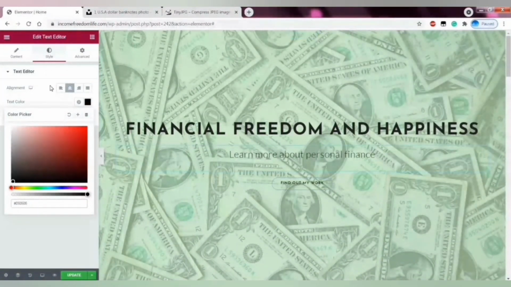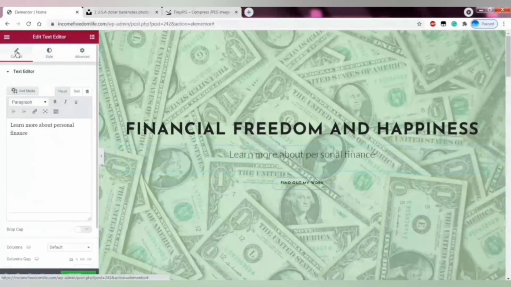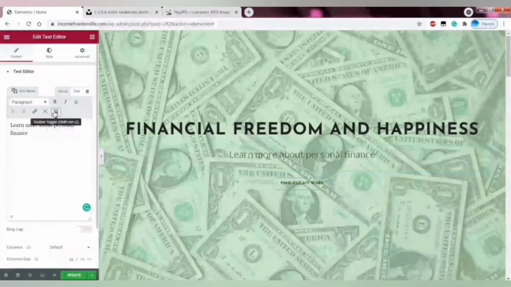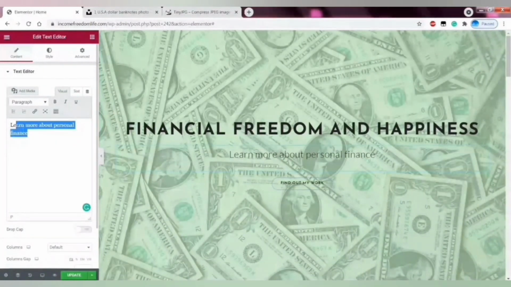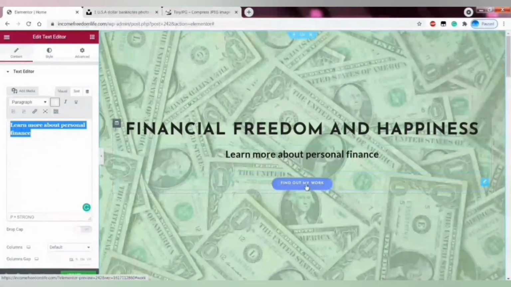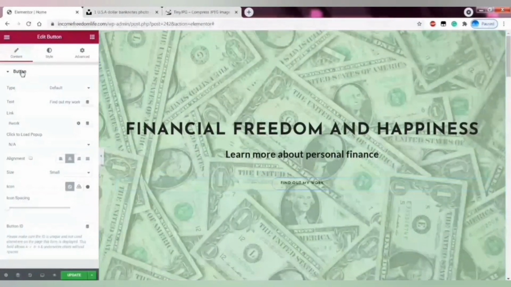Okay, this is fine. We're going to go back, and actually at this point we can see that these letters are not bolded, so we are going to bold these letters. Okay, here they are. Now the next step is this button here. We are going to click on it. This is the button that we can choose and that we can modify.